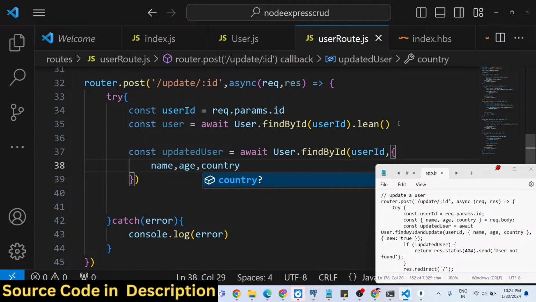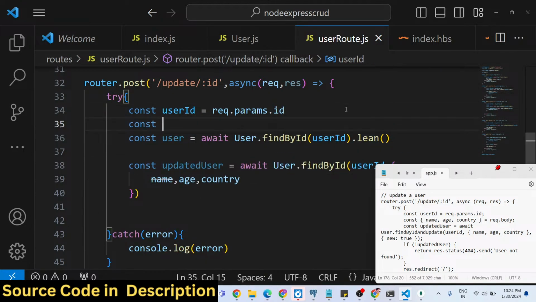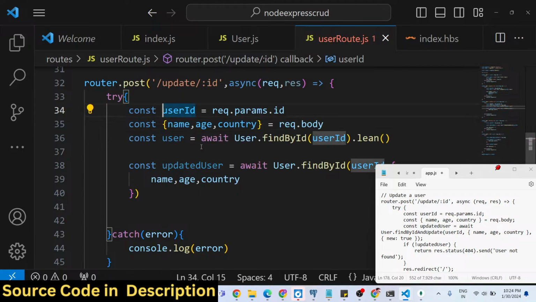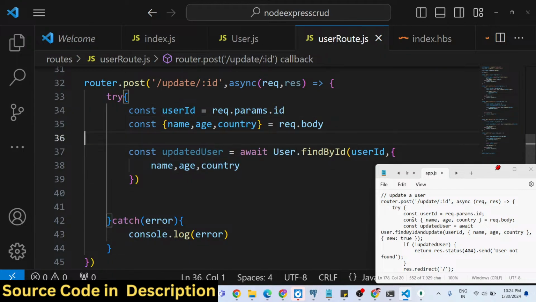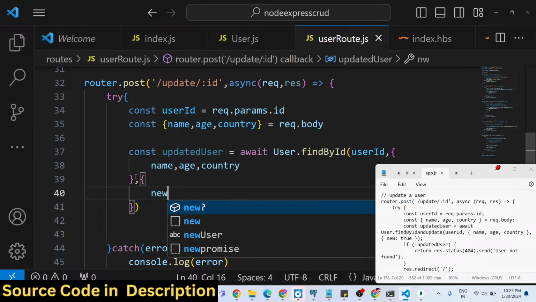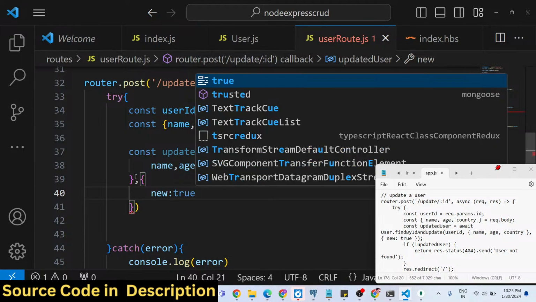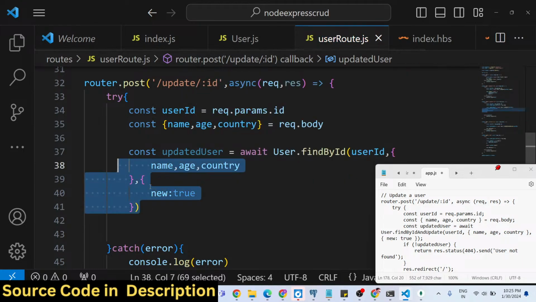This we can get by using destructuring on request.body. We are simply passing it, and it also contains a third parameter that we need to pass, which is new. We need to pass this to actually update the actual values.